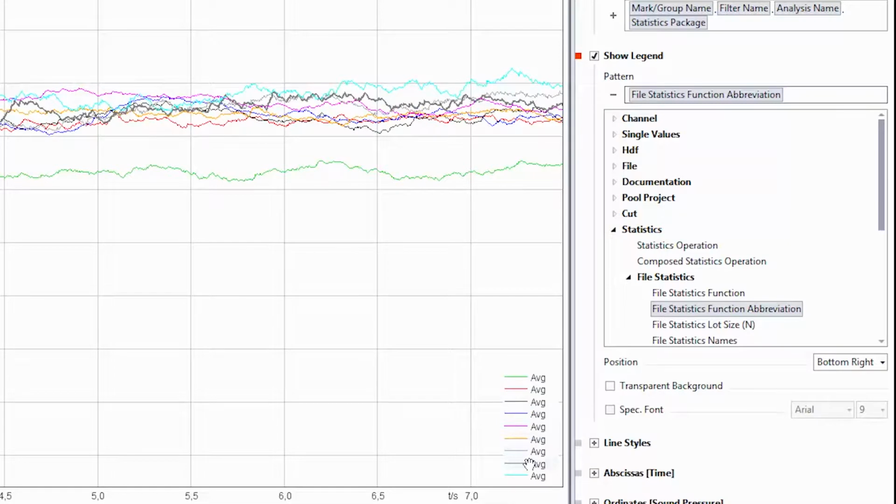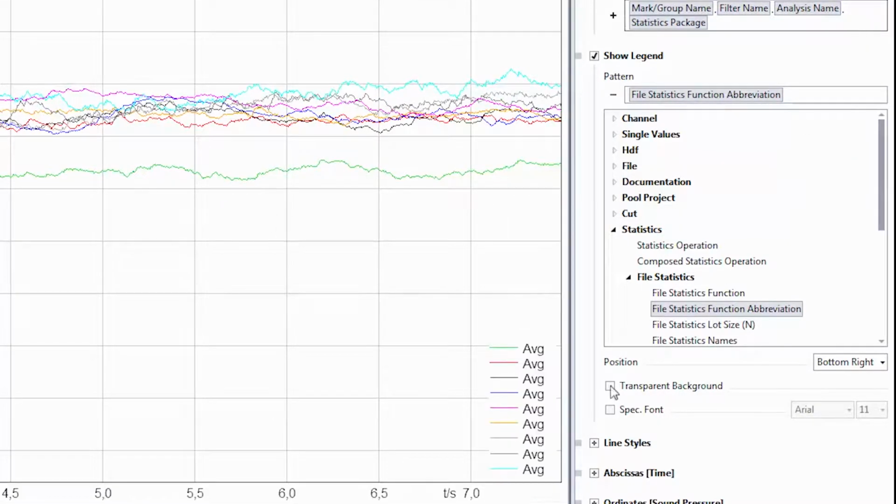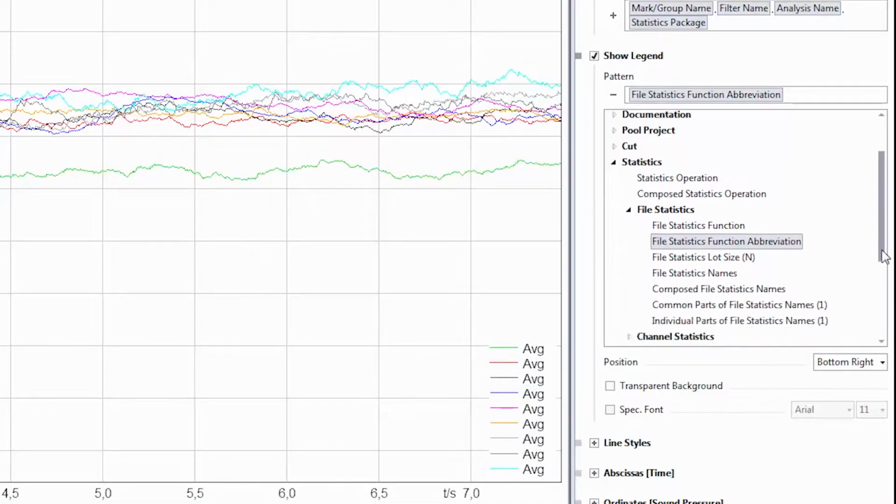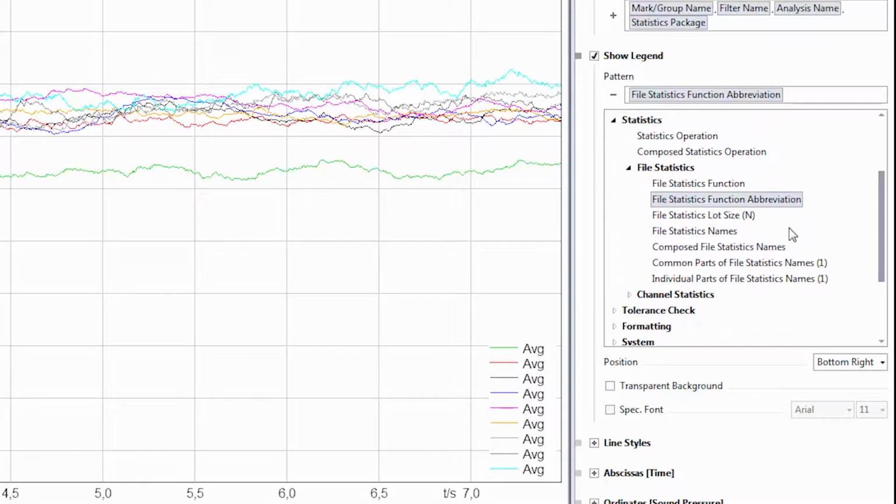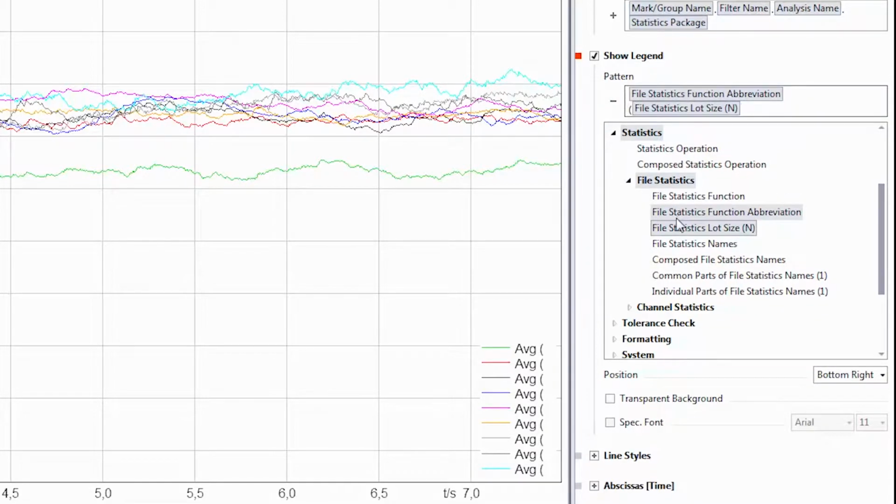Well, this font is quite tiny. You can organize your font style here. Maybe go for 11 to have a bigger font here. Next thing is I'd like to know how many measurements have been in this average. So I just add here, maybe a free space, open, and then I enter the lot size, okay, and close it. So it's a completely freestyle average of 3.